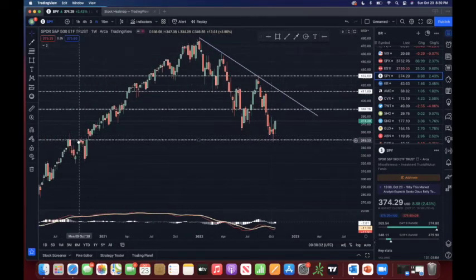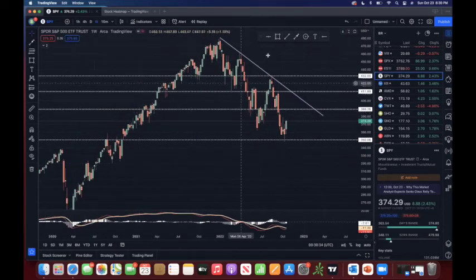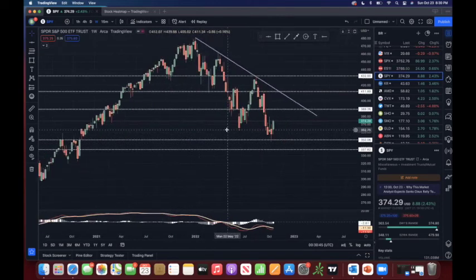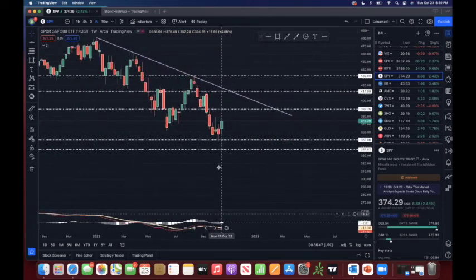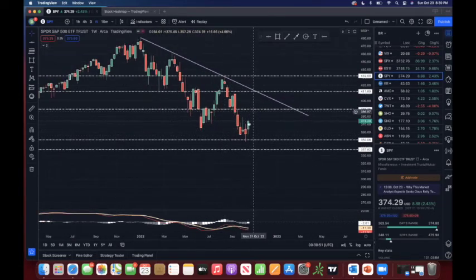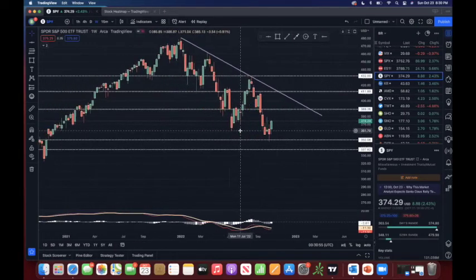If we break this level, I think we could see some real blood. I think it's almost self-evident that we will reach pre-COVID highs if we do break this level, back to 337, and I will definitely be interested in puts under this level. But right now, the way the MACD is looking, the way these candlestick patterns are looking, it looks like we're going to be bullish for at least the next week or two. So that's my analysis on SPY. Let me know if you have more questions on that.